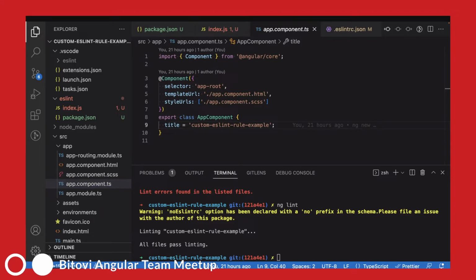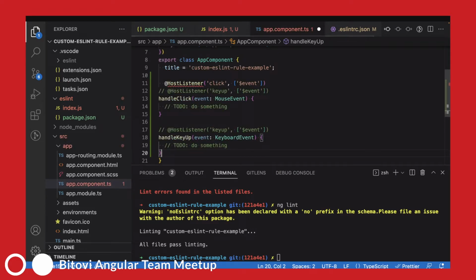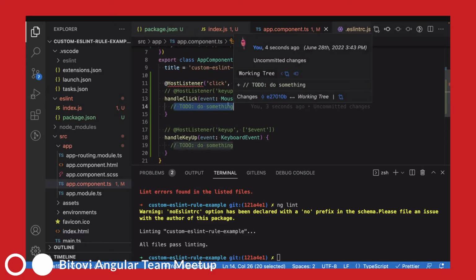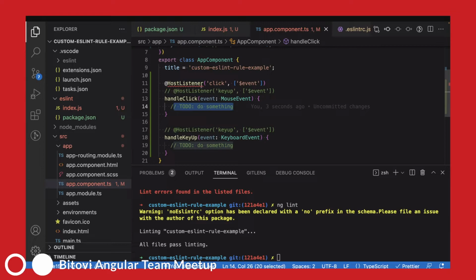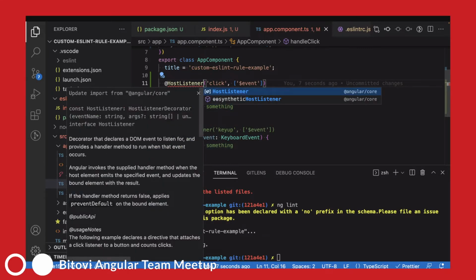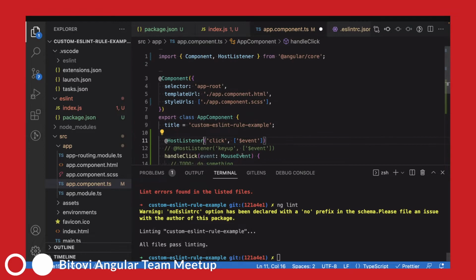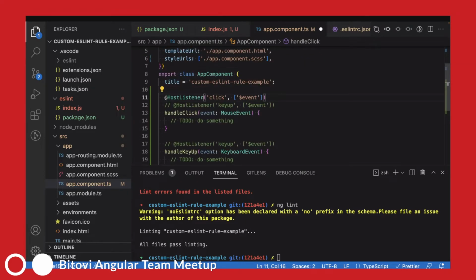Imagine it's not the actual app component, but some component that is wrapping a div with some functionality, some feature, and we are binding a click event in our component to something, which we don't care about now. Our component is using HostListener to bind click events to our component. So whenever there's a click event inside a component, we call the handleClick function.